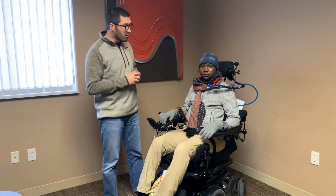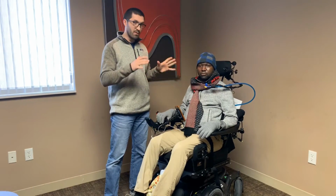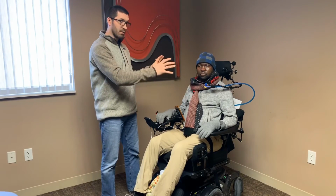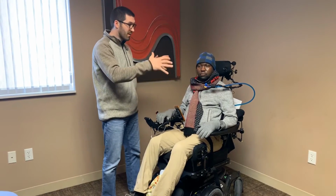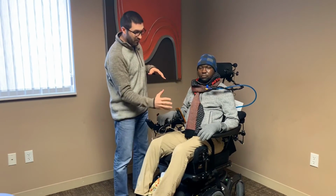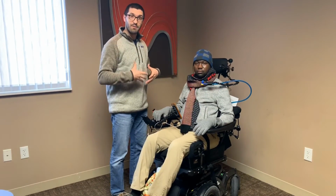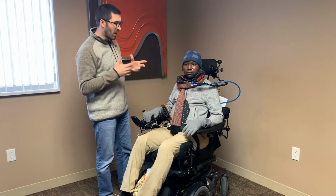So I'm going to demonstrate two techniques that I would use with Adam. One of them is going to be placing my hands on his lower rib cage and pressing down and in to kind of assist with pushing that air out. The other one is going to be scooping some of his abdominal contents and pushing them up into the diaphragm to mimic what would normally happen if the abdominal muscles were able to kind of clench down to help force air out. So I want you guys to just pay attention to the difference in his cough, and we'll ask Adam after we do these if they feel any different.